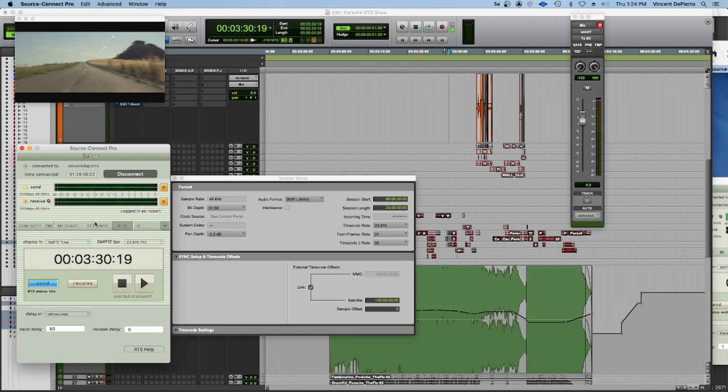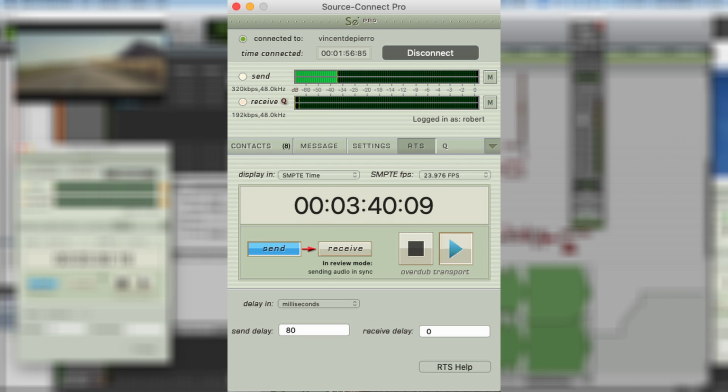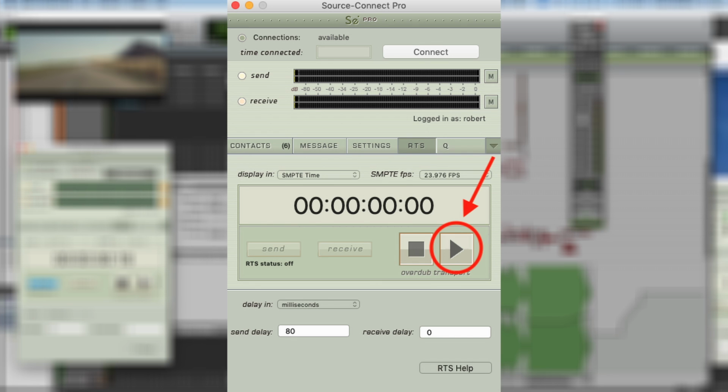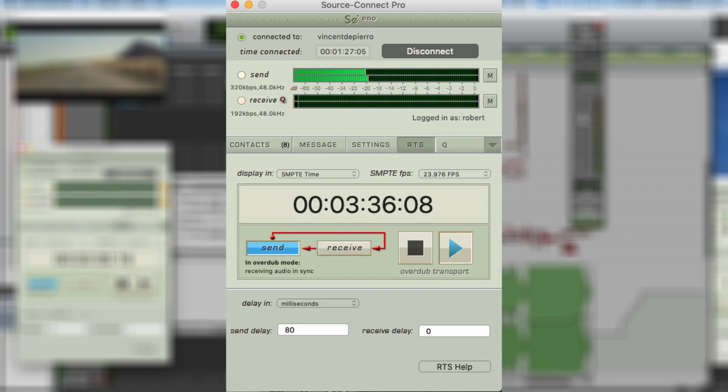RTS really is that simple once it's set up with the Rewire plugin in each workstation, or inherently as part of the RTL program. It's really as simple as making sure that you are using the right play command for the desired sync direction. Just to reiterate, the sender of RTS always controls the timeline of the receiver, but depending on where the sender presses play, that determines the sync direction. If the sender presses play in their DAW, then the receiver chases the sender. If the sender presses play in the RTS panel of Source Connect, then the sender chases the receiver instead.